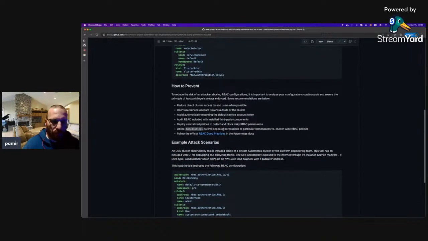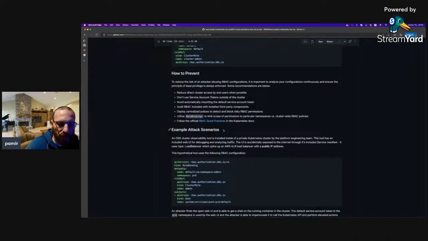So how to prevent it? Depending on the permissions is very important. Limit the access. Basically, set only the access that is needed instead of setting cluster admin. You should limit the roles inside the role bindings.